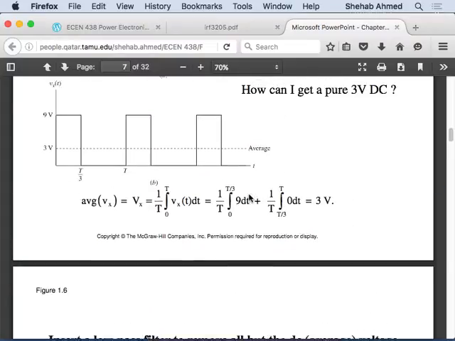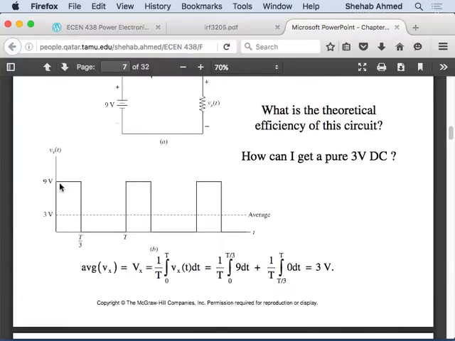So we have this pulsed waveform, which is an AC waveform plus a DC waveform. It has an average value. What you would like is to get the average value out, which is the 3 volts. So how would you do that? It's a waveform with a lot of frequency content, including DC. You only want the DC out, so you will low pass filter.